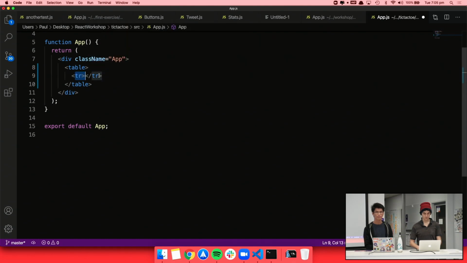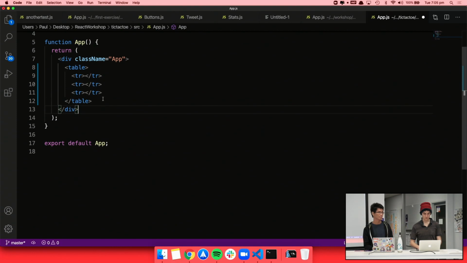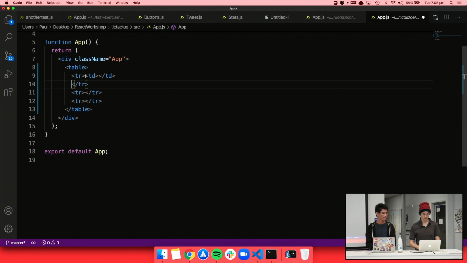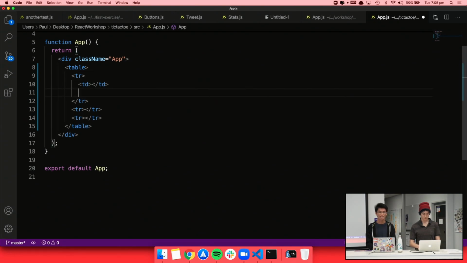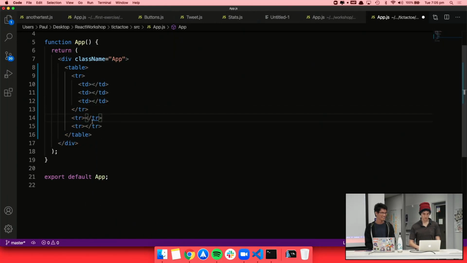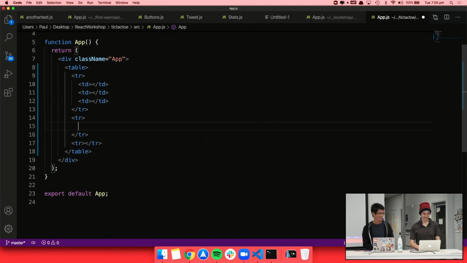Yeah, so when making React apps, it's always good to, I think, worry about the state last. And you can start with a very basic wireframe sketch of what your HTML should look like with just pure HTML, as Paul is coding up right now. Yep. We're making a classic HTML table with all the TRs, TDs that come with it.